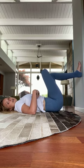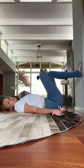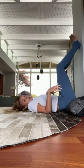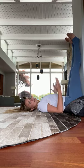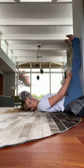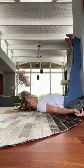An easy transition from here is Legs Up the Wall pose. I like to have a pillow nearby because if you have tight hamstrings or tight hip flexors, it's going to be hard to have your legs flat against the wall — and they don't have to be. If you do want to get the hips all the way up against the wall, you can have a pillow or some blankets underneath you and have your legs overhead. A few options for more support: you can tie a strap around your legs, or I sometimes like to put a blanket over my feet, tuck it underneath my heels, and let the blanket keep the feet together. You can pull it over your body — it's really comforting and adds a little extra layer of warmth. Then just rest your palms by your side and close your eyes, finding your breath again.